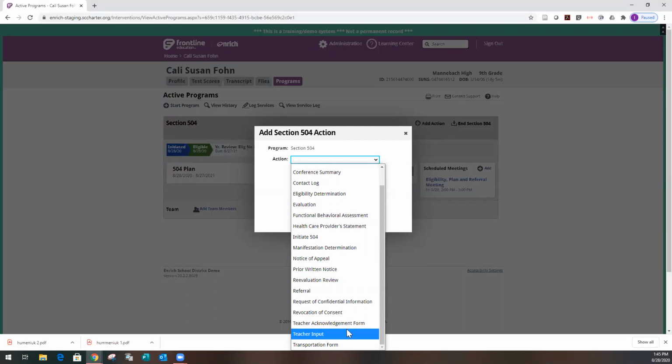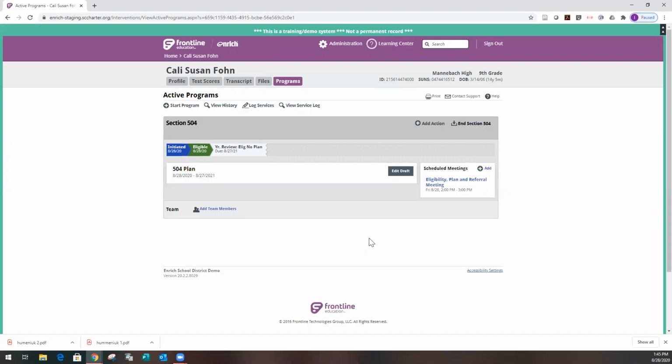There's that teacher acknowledgement form still, our teacher input form. Everything else is the same. They did add the manifestation determination review to this program. So when we have those students that are over 10 days or up for expulsion that have 504s, we can do that process as well. So there definitely are some bells and whistles. And we're really excited about them. Again, we'll also be able to do some additional reports, and those will be put out later in the year once we have everybody in the system. Once we have everybody transferred to the new Universal 504, then I can start creating the reports and doing a webinar on what they look like and what they'll show you.